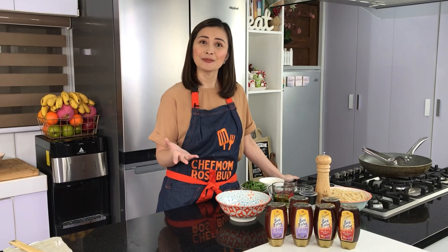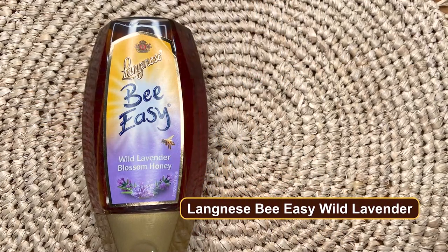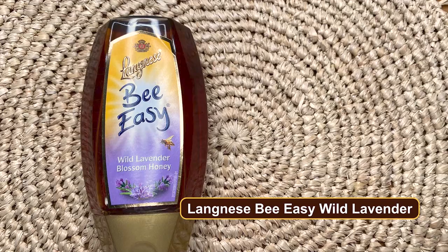Ang aking unang lulutuin is the honey balsamic pasta. I'm sure it sounds kind of new to all of you kasi ang pinaggagamitan naman natin ng balsamic is usually a salad dressing or as dip sa bread. Pero ngayon, gagamitin ko siya as a sauce for our pasta. And for this dish, for my honey balsamic pasta, ang gagamitin ko ay ang Langnese Be Easy Wild Lavender.